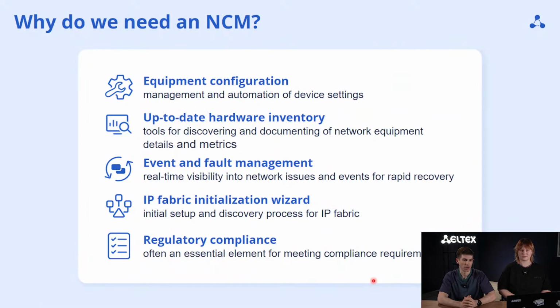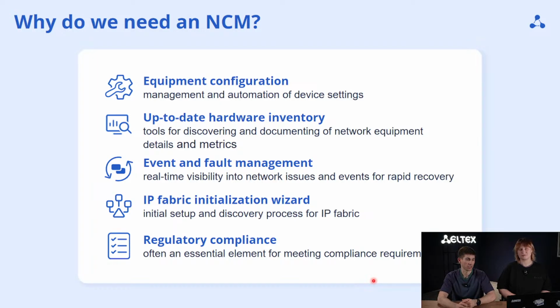Why do you need a network configuration management system in the first place? Again, the piece of software we're talking about is called ECCM, which is short for Altex Cloud Configuration Manager. So it's a web app, a browser application that is installed on-premise at your network on the server. But the reasons behind why you would use this software, first and foremost, is for equipment configuration, as it says in the name.